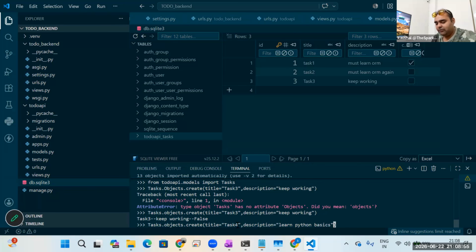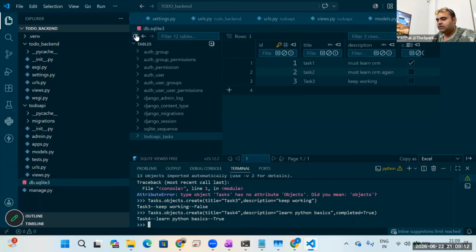Okay, and this time, let's say I want to say that this task is completed. I can create it here. Completed equal to true. Okay, now let's see in the database. Yes, this task is now created in the database with the completed flag equal to true.